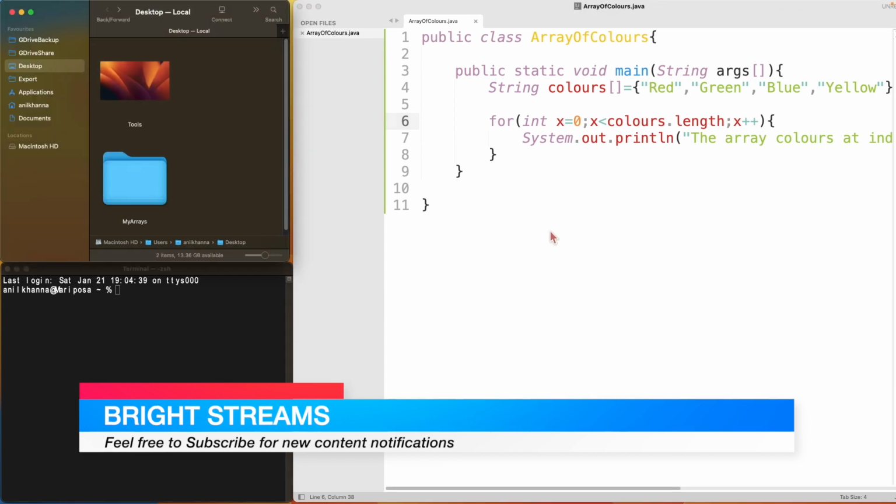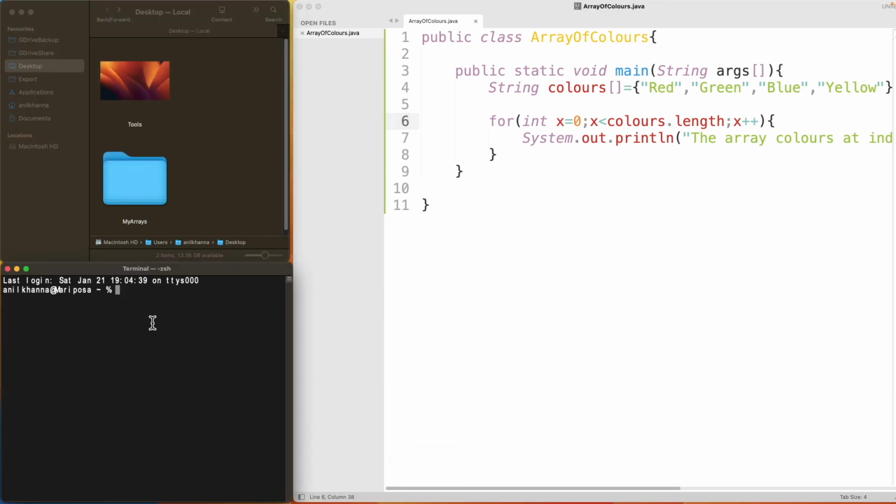So the next thing we want to do is go into our terminal, and in there we want to say cd and change into the directory where the Java file is located, which is my arrays. So you drag and drop that, or type the full path yourself, that's okay. And now we are within that directory. So in the terminal window, we are going to compile our Java file.